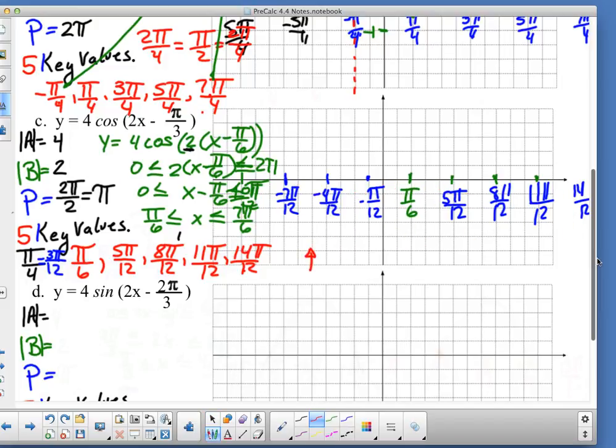And why I'm doing it is because remember, I'm shifting to the right. Okay, I'm still on the axis, I don't have a K. All right, I'm doing cosine, and I got an amplitude of 4. So I'm at 1, 2, 3, 4. This is 4. This is 1, 2, 3, 4. This is negative 4. It's positive, my amplitude. So I'm going to start, and remember, I've got to kind of shift these over. So this is my high. This is my axis. This is my low. Back to axis, and 1, 2, 3. Ideally, I got my other pi over 12 out here. Okay, and then remember, high, back to axis, low, back to axis, and I'm high, and I will be getting back to axis right there. So now let's talk about what this curve is going to look like.